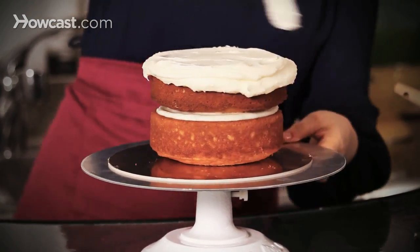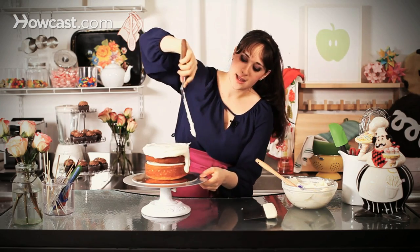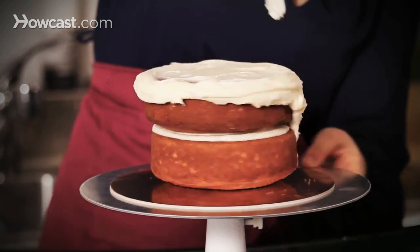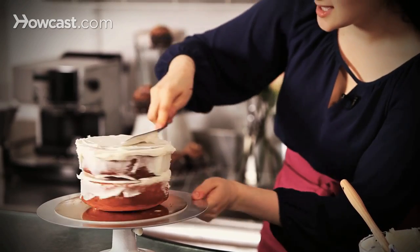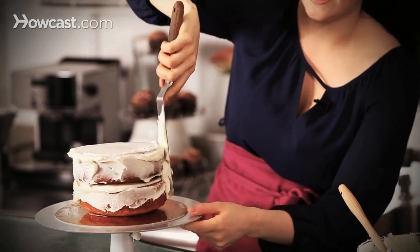So once I get all the way around, you can see it starts to move down the sides. I'm going to take my tool and you can see I'm just angling it down and pushing the frosting down the side of the cake. You can see it looks totally messy now but that's kind of the goal — we just really want to cover this with frosting as quickly as possible. You can see now I'm just turning and pushing, turning and pushing. And you should really be able to see your cake through the frosting — a nice thin layer.